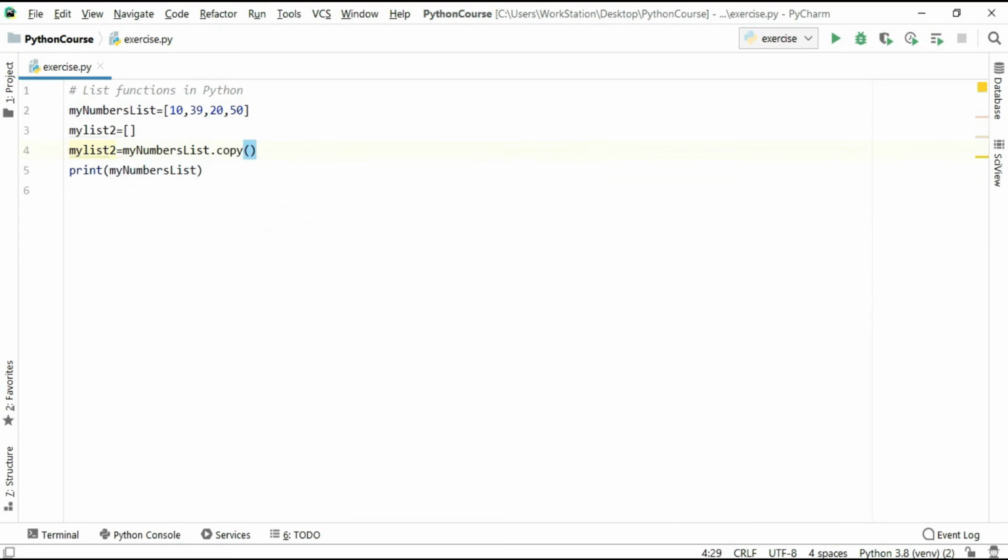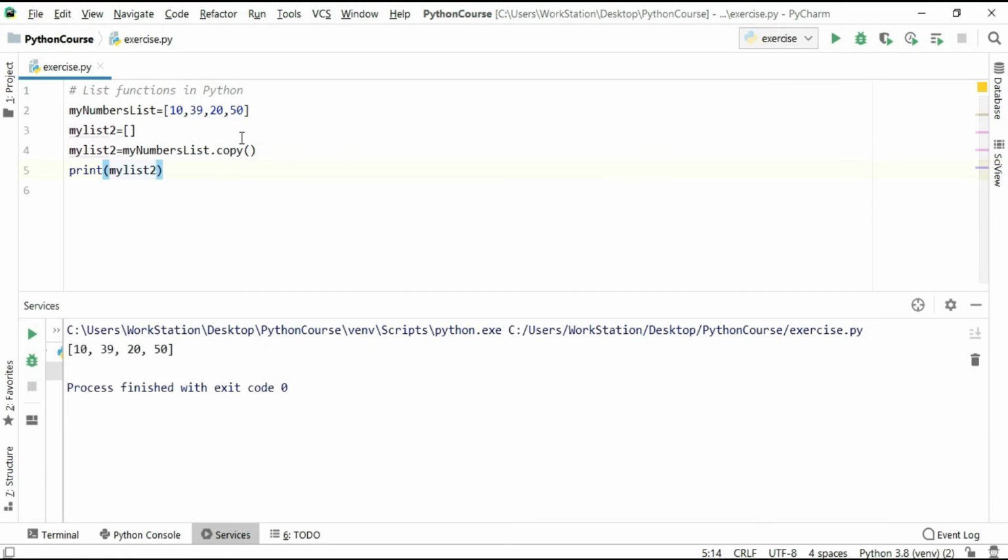This copy function will copy all the values of my numbers list into my list 2. Now let's print my list 2, and if I run the program, you will see all the values of my numbers list inside my list 2: 10, 39, 20 and 50. So this is the work of the copy function.